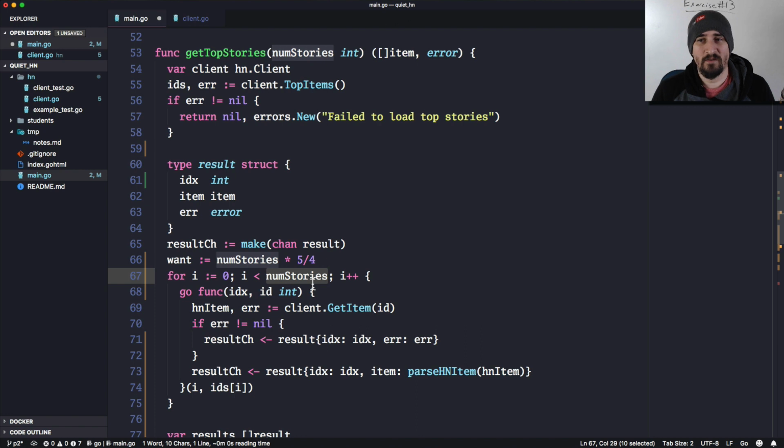So the third option is to get however many stories we're going to try to get, and then see how many we actually ended up with, how many got filtered out versus how many we retained, and then go get new stories. So maybe we get 30 stories, and if we only get 27 back, we go get the next 30 IDs, and as long as we end up with 30 at some point, we're good. Obviously, there's still a chance that we could go through all these IDs and still not have 30 stories, but we're not going to worry about that because there's not much we can do there.